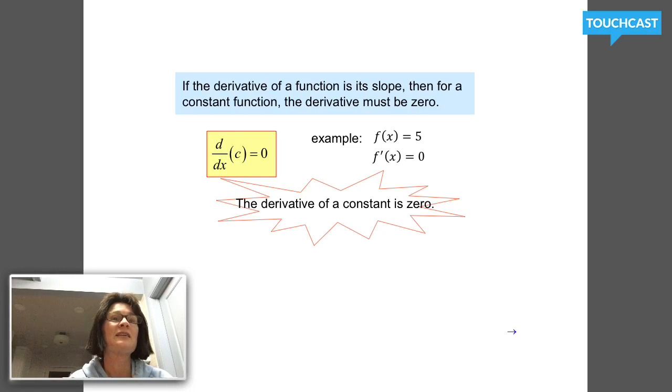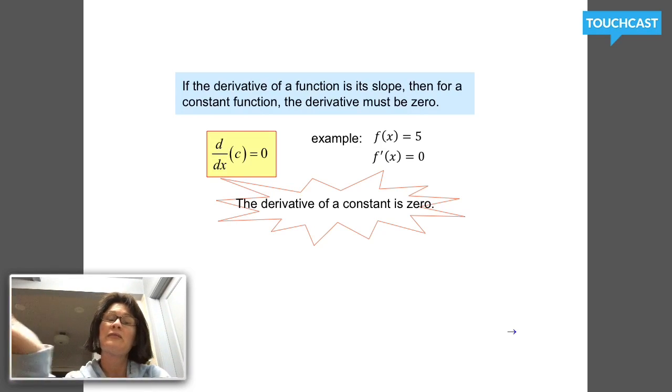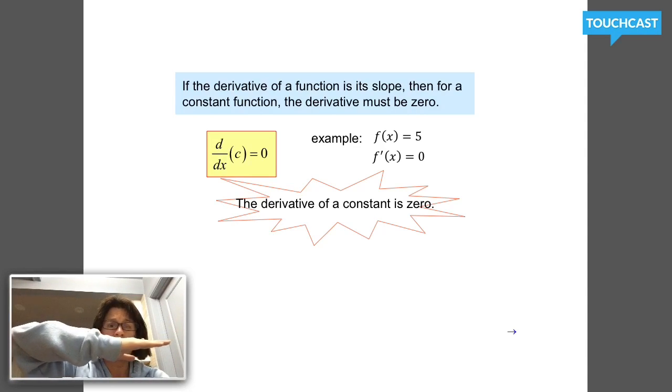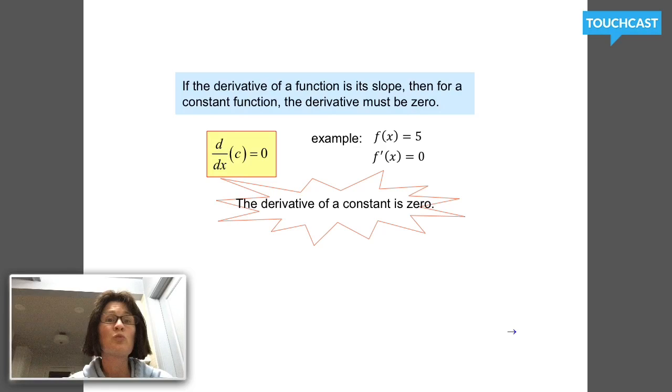So think about this. The first kind of function we're going to talk about, I'll call it a shortcut for taking a derivative. Anytime we think of a function that's linear, and we know derivative is slope, if we can find the slope of that linear function, that one number is the derivative. So imagine a constant function, y equals a, or 7, or some number. The graph of a constant function is a horizontal line, and the slope of a horizontal line is 0. So ladies and gentlemen, the derivative of any constant is 0.